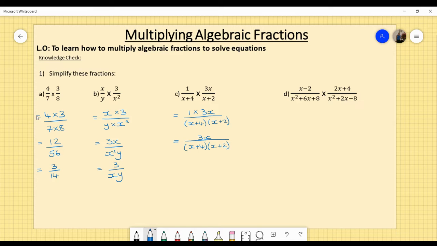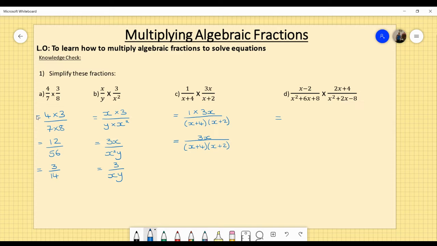And then we get to the slightly more complicated one. This type is an exam style, a harder exam style question, more like what you could get in a GCSE exam. If we have a look at this one then, we're going to multiply the two top ones together and multiply the two bottom ones together. However, if we start trying to multiply these two things, we're going to end up with something really nasty looking, and we don't want to deal with that.